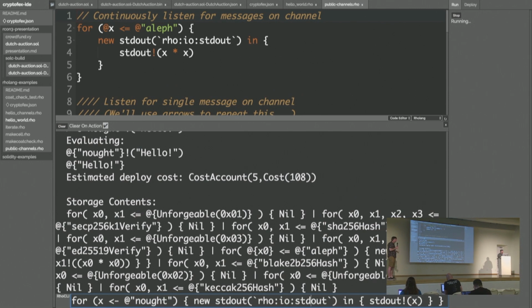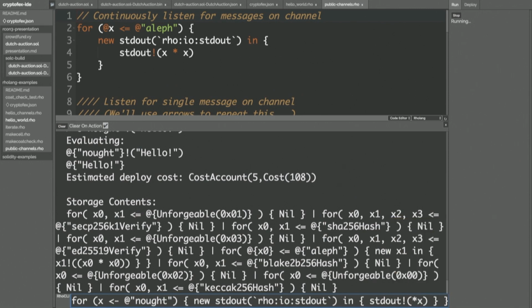When you talk about process, based on the tutorial, you talk about something that is evaluating the expression. Yes. And so on this lower line, I just removed the at and put the star in front of the x. What happens is that when we remove the at, this is a name, and then we have to convert it into a process.